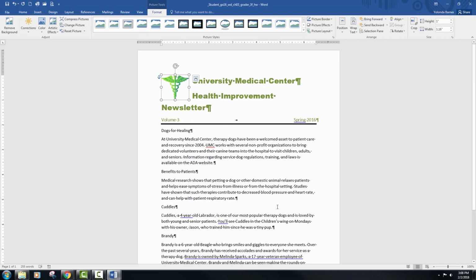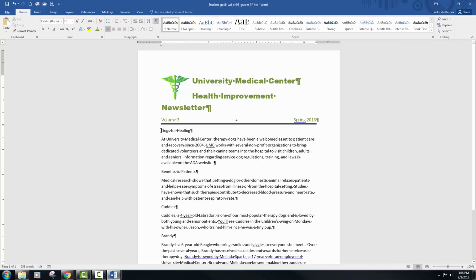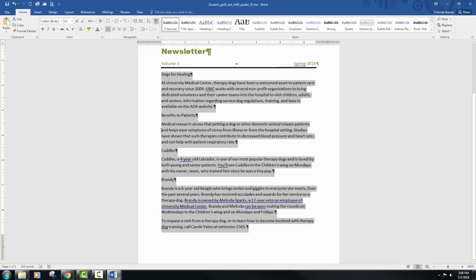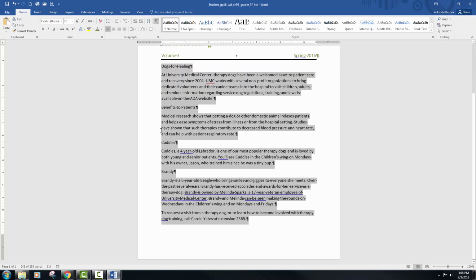Starting with the paragraph Dogs for Healing, select all of the text from that point to the end. The fastest way to do it is not to use your mouse, but to do Control, Shift, and then End. That is a quick way to do it. The other way is to pick up your mouse, left click, and then go all the way down.